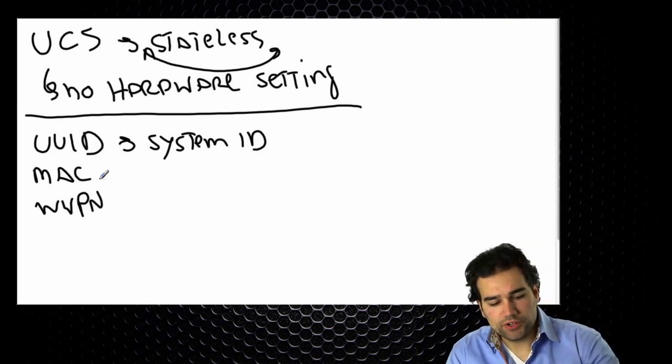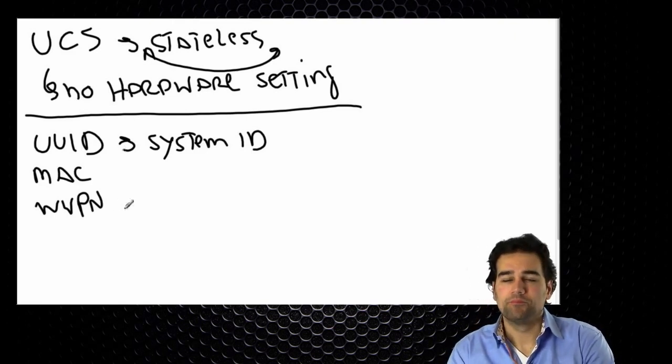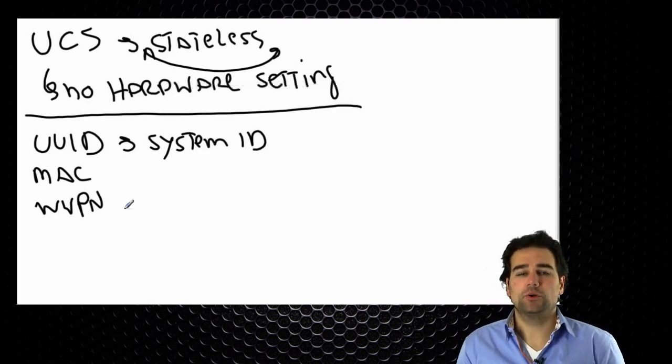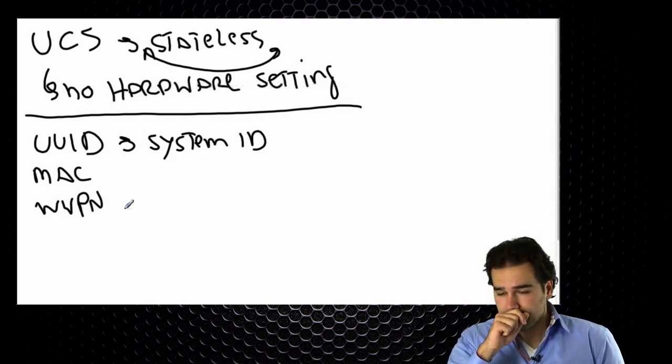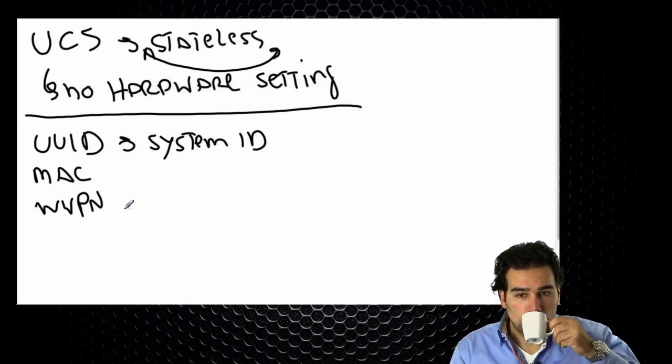So for Ethernet, the MAC address is not very important. But for Fibre Channel, the worldwide port name is what I will commonly use to base my zoning on. So if I replace the server or I replace an HBA or a CNA, excuse me, I need to redo my zoning. That's a large impact, a big impact if I replace that CNA.